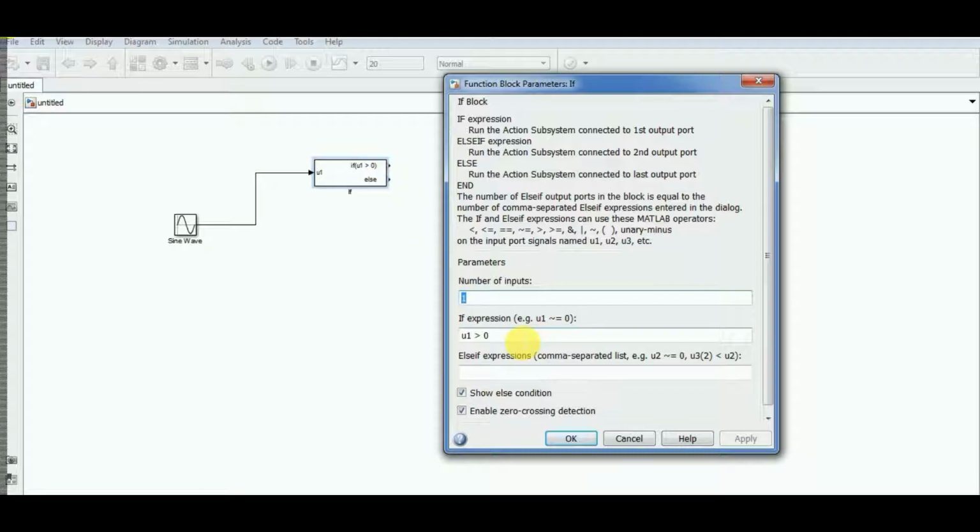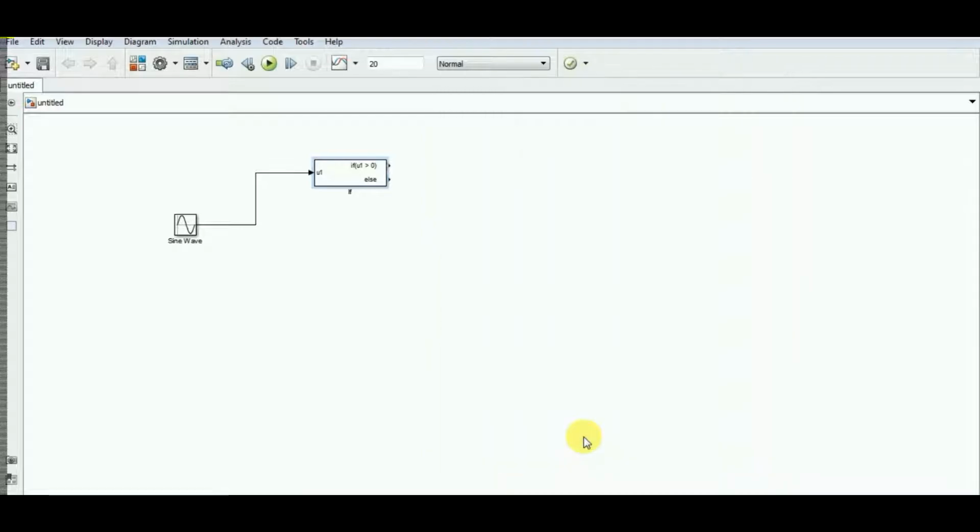Here I am giving only one condition: if U1 is greater than 0, and the other is the else if it is not. So for one condition it will give here two actions. So if U1 is fulfilling my condition, or if it is not fulfilling my condition, it will trigger these actions.